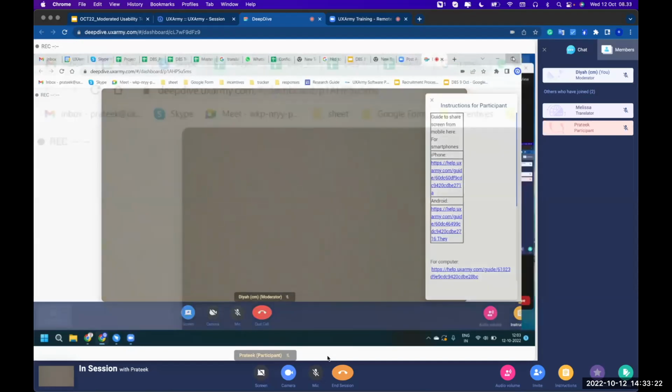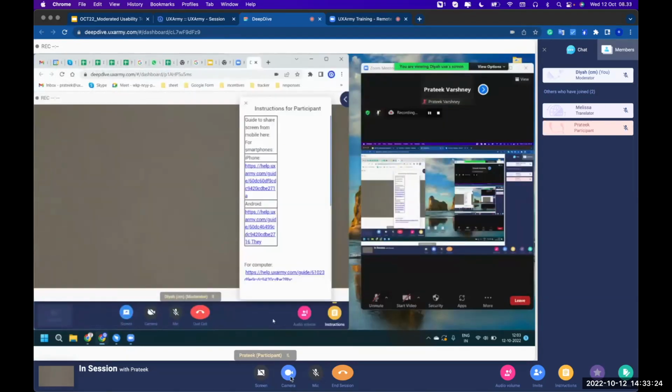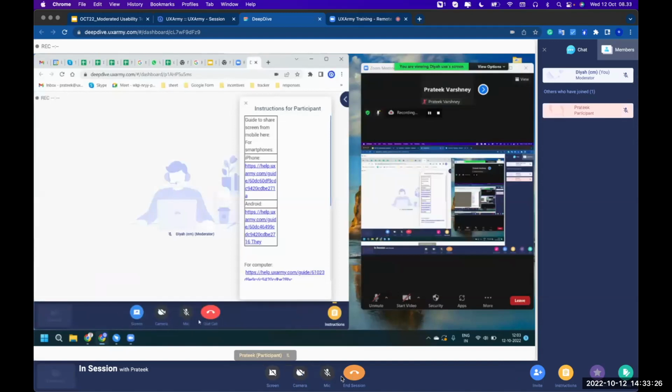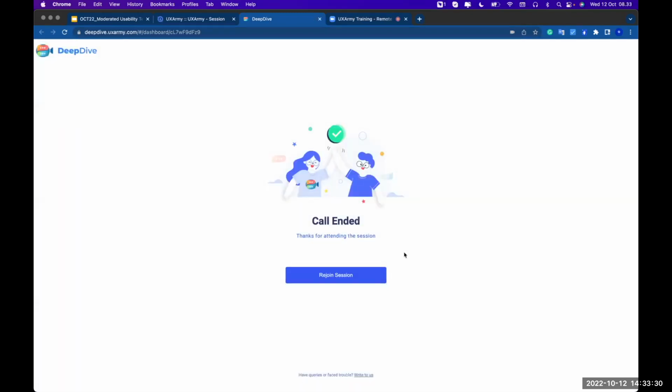Thank you, Bhakti. You mentioned that the DeepDive tool is available in iOS and Android, so there are cell phone platforms. How about for Windows? Yeah, for Windows and Mac platforms, we actually only use Google Chrome.